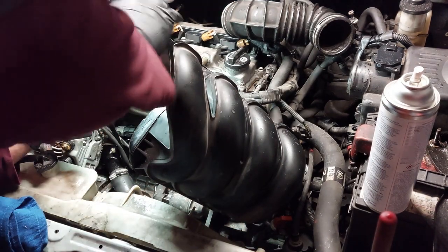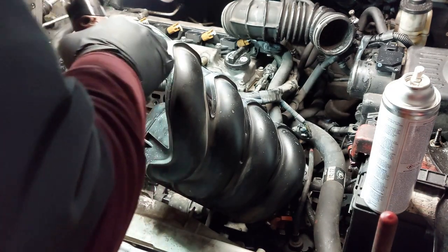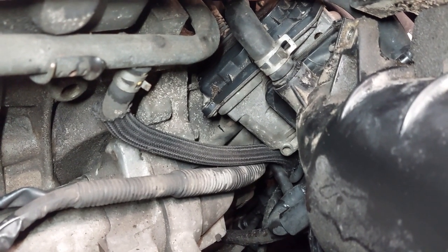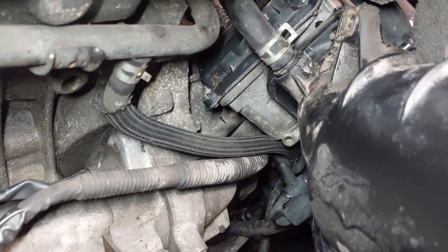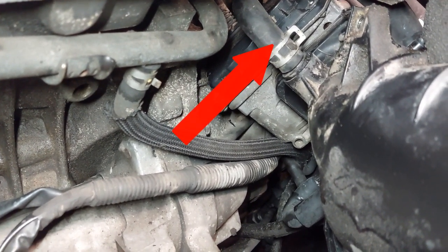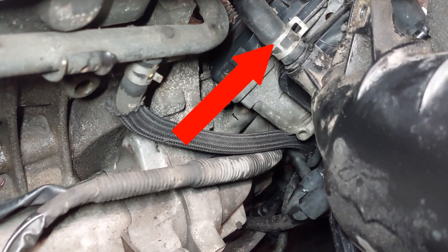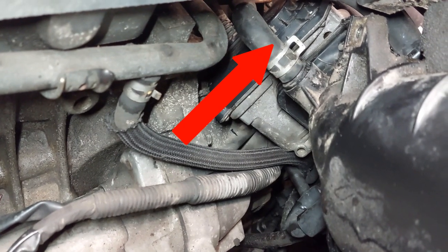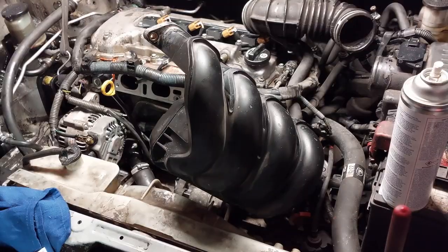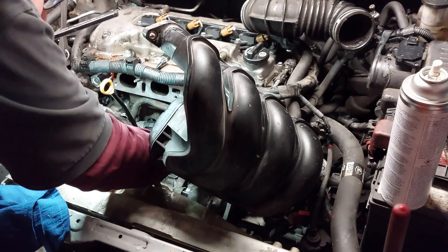So now make sure that everything is in properly. Make sure that this hose in the back is in all the way. This is one of the vacuum hoses for the brake booster. If you don't have this in, you won't have any brakes. So make sure you have this installed before you put everything all back together. So now I'm going to put everything all back.